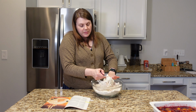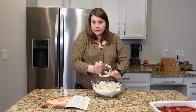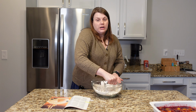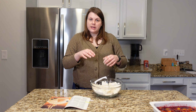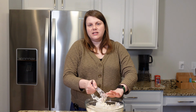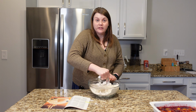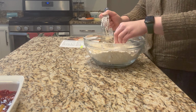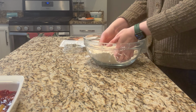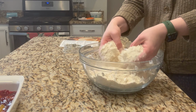It just says to cut in the butter, and I'm assuming they just mean make crumbs. The guidance I would give is cut your butter into your dry ingredients until you've got little pea-sized bits of butter. And if that's wrong, then, you know, it's not wrong. It can't be wrong because they don't say what to do, so I think you can do whatever you want. Okay, I think I'm there, but let's run our fingers through it and make sure. I say us, it's just me. I'm the only one here. Yeah, that looks about right, I think.